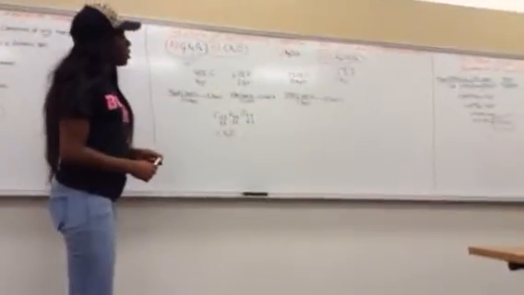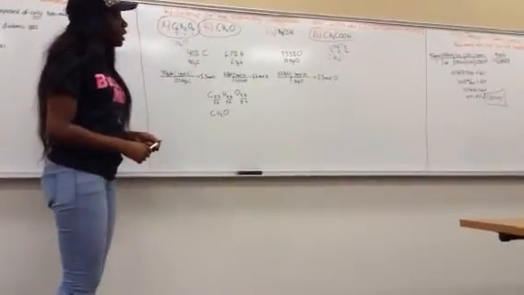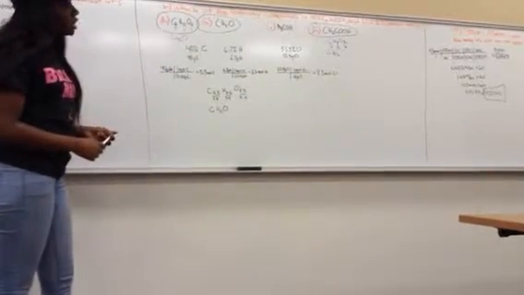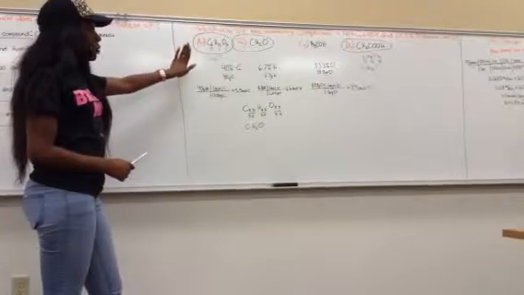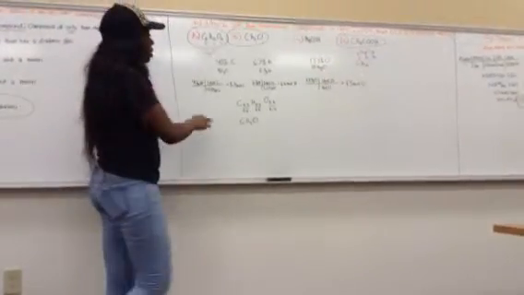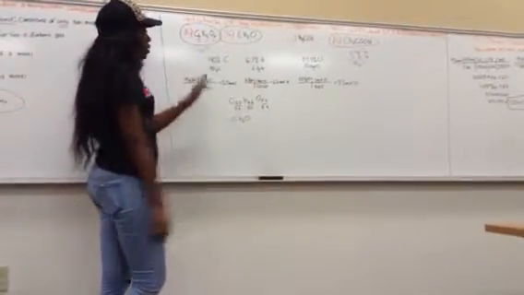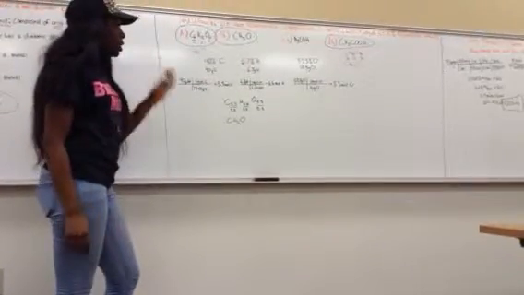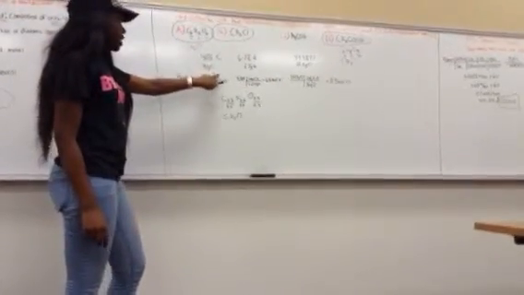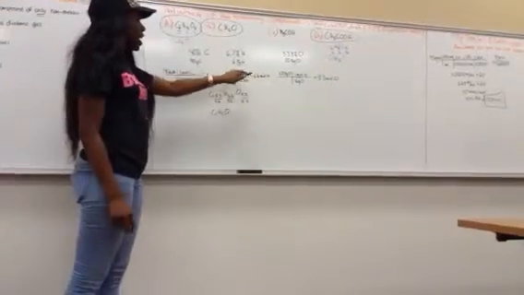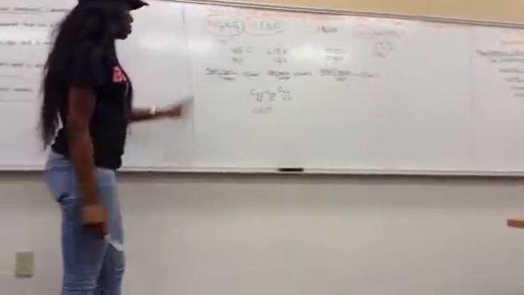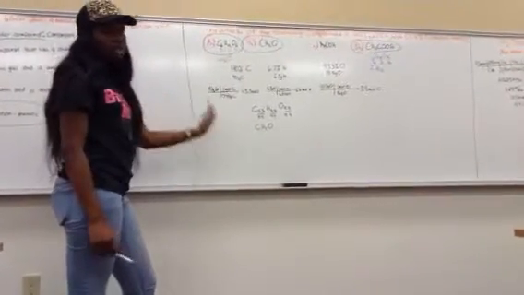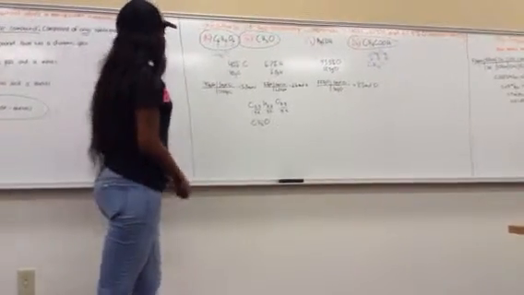Question 16, which of the following compounds is 40% carbon, 6.7% hydrogen, and 53.3% oxygen? With this, we'll have to do the empirical formula. So we're going to assume all these percentages equal 100, which gives us 40 grams of C, 6.7 grams of H, and 53.3 grams of oxygen. With that information, we'll have to find the moles for each element.